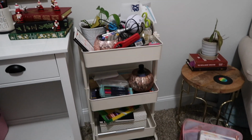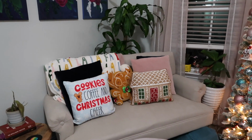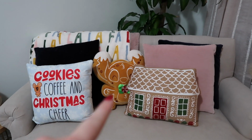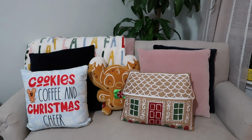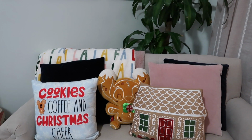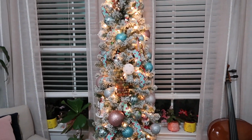This is a disaster. It's on my list. Don't look at my sad plant. And then over here, I added some new pillows. That one is also from Angie Belmar's merch collection. This is from the Disney Store, it's Stitch. And this is from Hobby Lobby. And the blanket in the back is from Target, which is probably not going to sit there very long because I'm going to be using it because it is really big and super cozy, and I'm very excited for it.